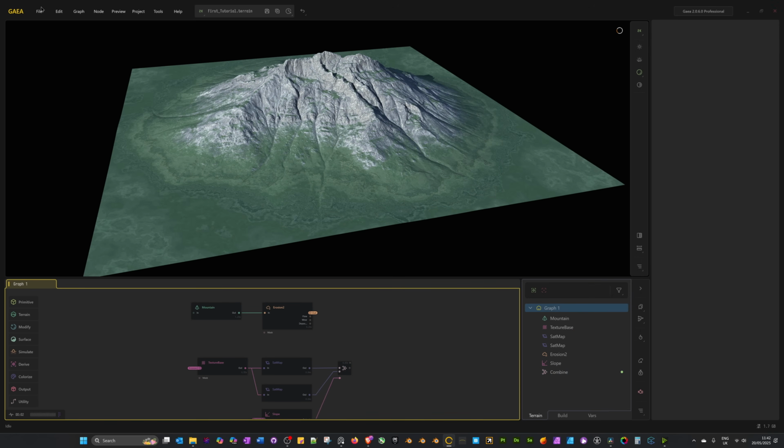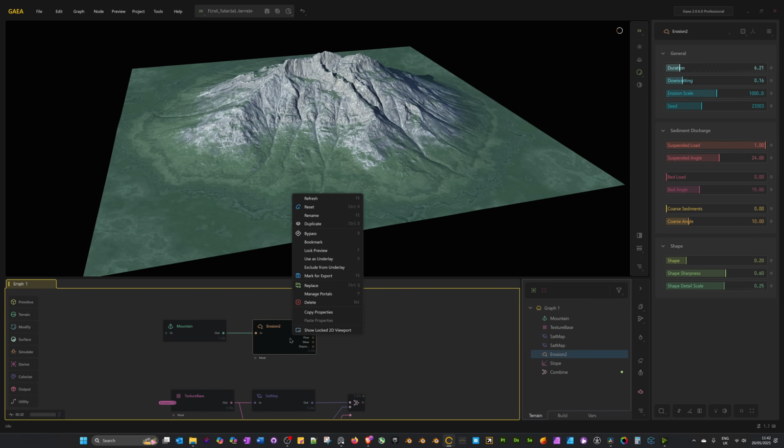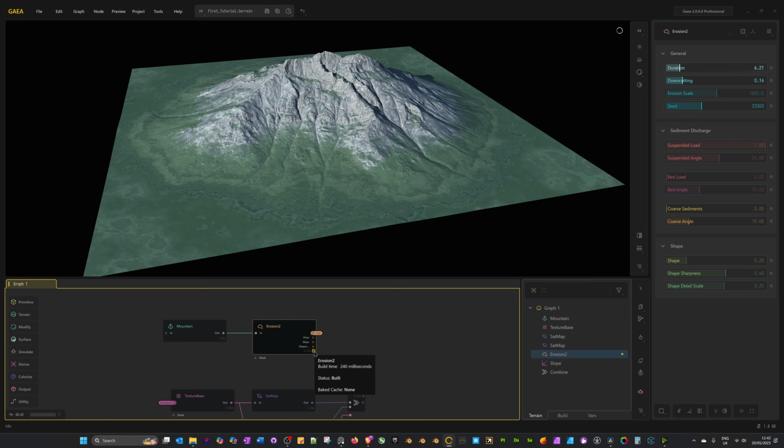So that's all great. Let's just go to File and save this, or there's a save icon shortcut there you can use. Now to export out this mountain landscape as a height map, what we need to do first, in erosion, is right click on it and simply mark for export. And it gets this yellow icon here. If you go into the build to the right of the graph, it shows what nodes we've got marked for export. Because this erosion node is at the end of this sequence of nodes, it's going to export out everything at this point. So it will give us our complete landscape height map.